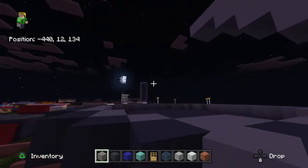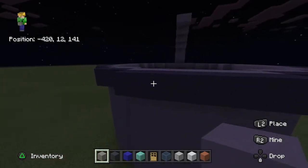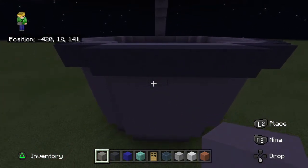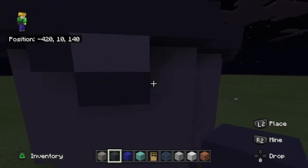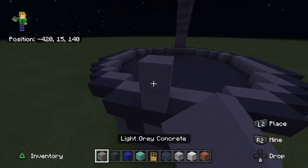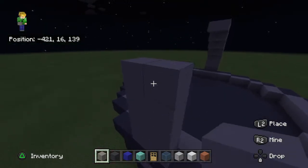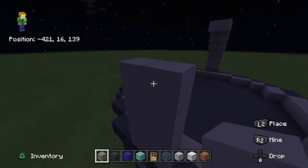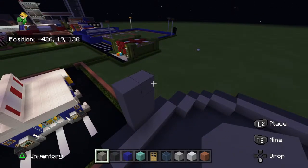And we want to do the same thing on the opposite side. So on the opposite side, you take the middle 2 blocks, light grey concrete underneath, grey concrete left and right, grey concrete underneath, and then we take the grey concrete blocks, 1, 2, 3, 4, and we place the light grey concrete, and then we extend in, up, in, up, in, up.